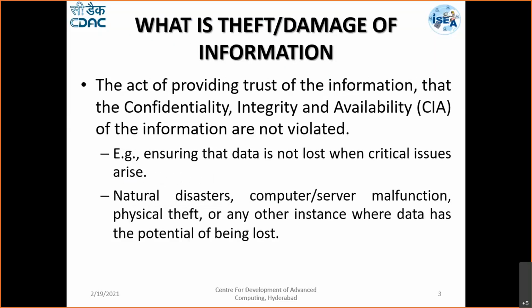What is theft or damage of the information? Earlier, data was stored in books and written on papers and stored in almirahs, and there was physical security as well. But nowadays, information is all stored in our computers. So there are three main paradigms of security: confidentiality, integrity, and availability. These are the main three factors which are considered at the time of any security.